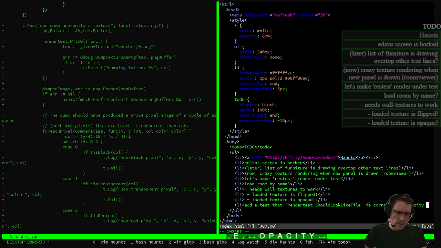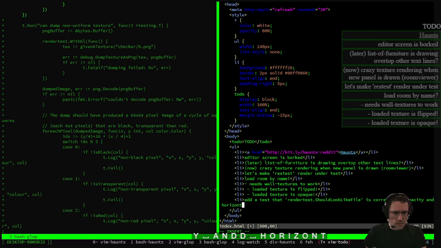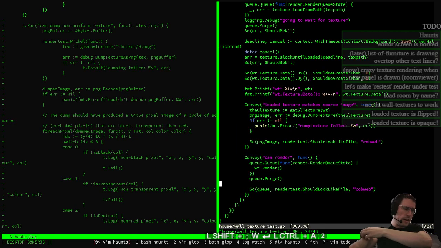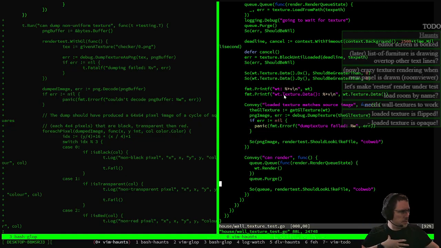Regarding opacity, and horizontal and vertical symmetries. So I don't want to forget to do that. So I write it down.